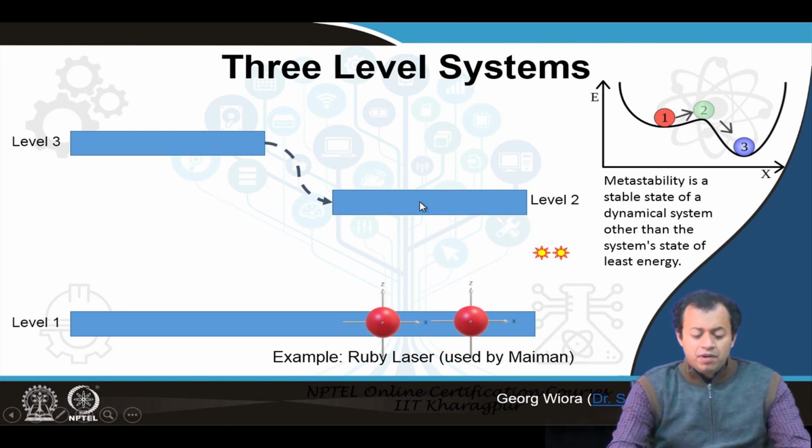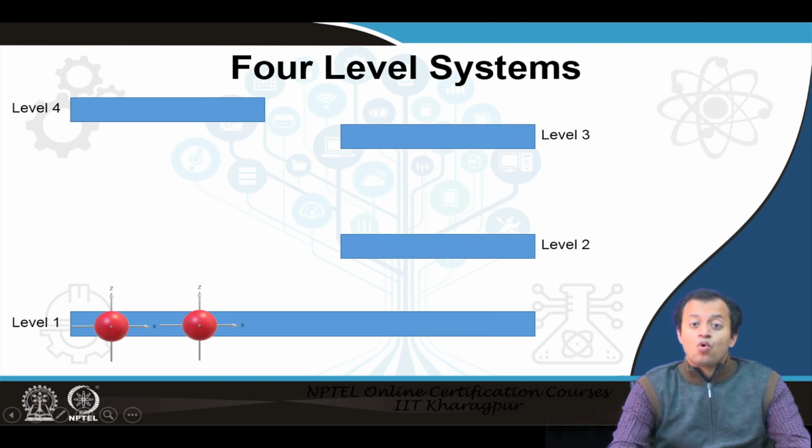But immediately people found out that the stability of a 3-level system is still not that good. So they went for a 4-level system. Remember, I told you that it is no longer required for the electron to return to its ground position. As long as there are 2 energy levels, one up, one down, it can happen. So what happens in the 4-level system? In the 4-level system it is the same thing.